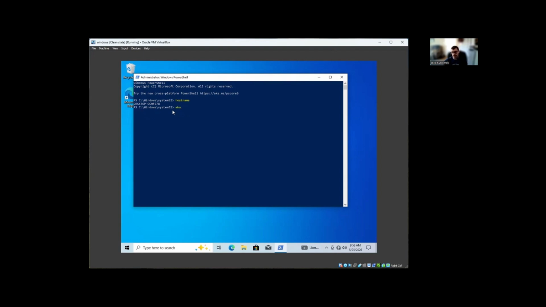We can also do whoami to see who is a currently signed in user that is using this device. As we can see, it shows the computer name along with the username. And a later command will show the full username. It'll show the email that I used to create this virtual machine. We can kind of go from there.